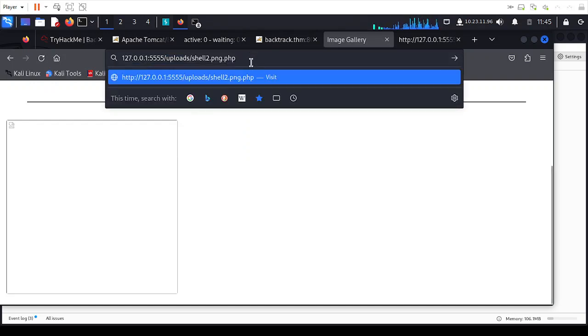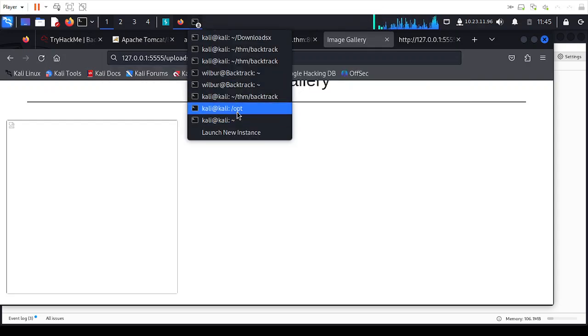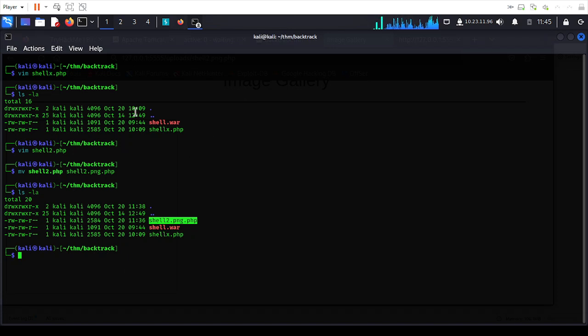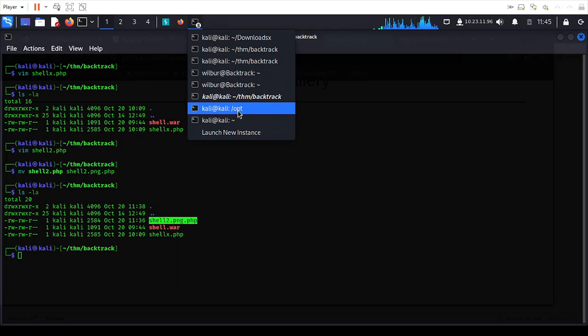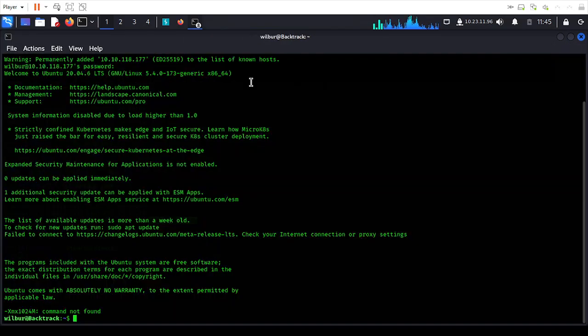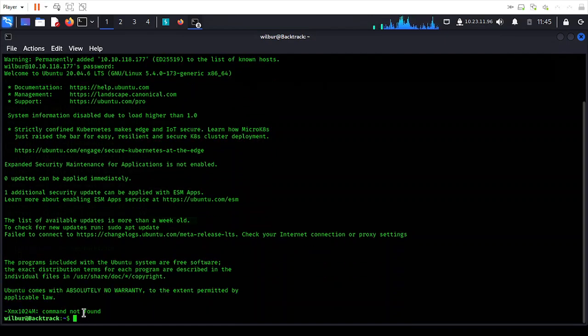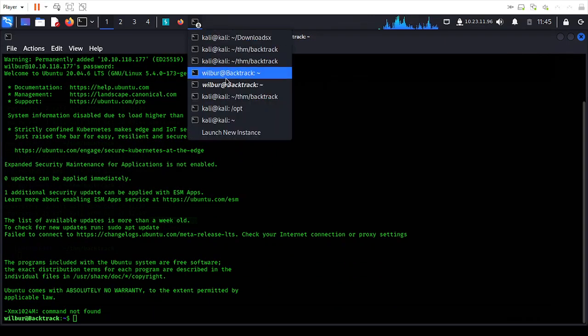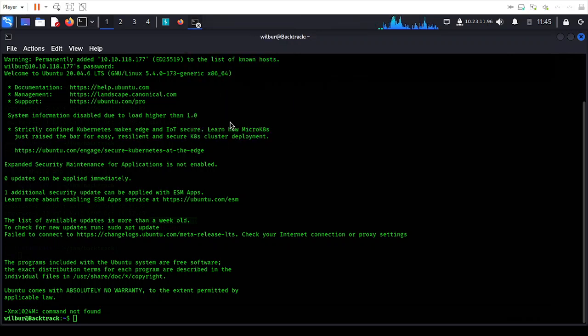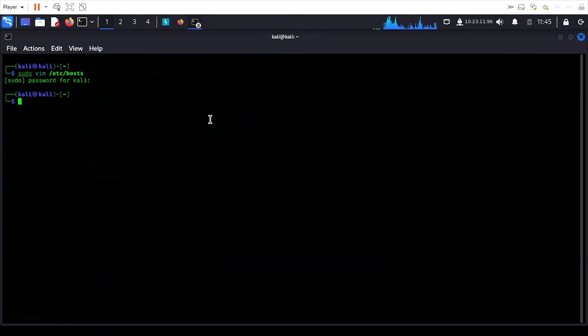So it should be that when we run this, we should be getting a shell. But first, let me set up a netcat listener. So what will I do? Let me just use this terminal.